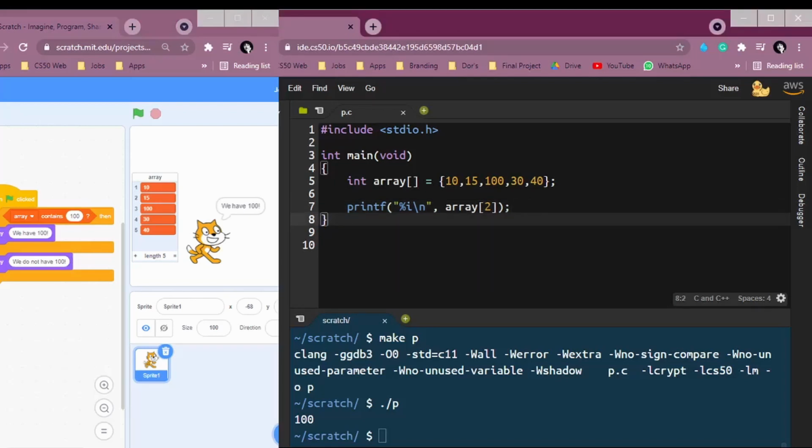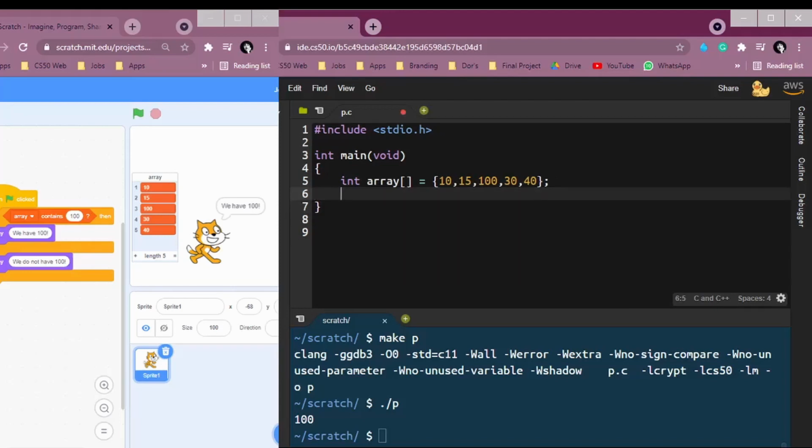It's kind of complicated, okay, but it's interesting for you to get the logic because you might face problems like this. So here we have our array, okay, that contains the elements 10, 15, 100, 30, and 40. And how can we do this? So we can create a variable that is going to count how many 100s appear in the array. So count100 will be the name of the variable, and I'm going to initialize it as 0, okay?